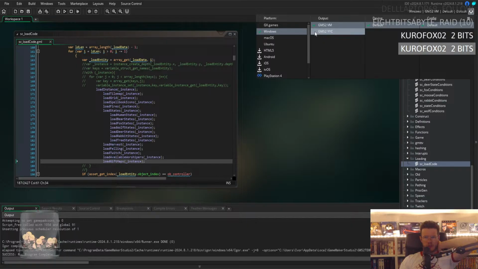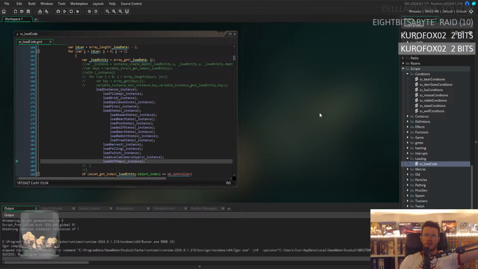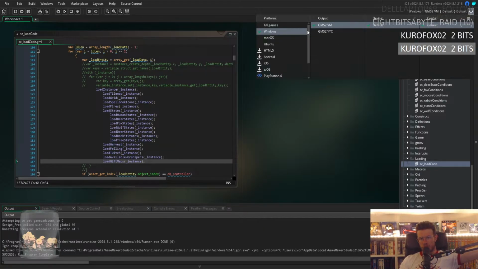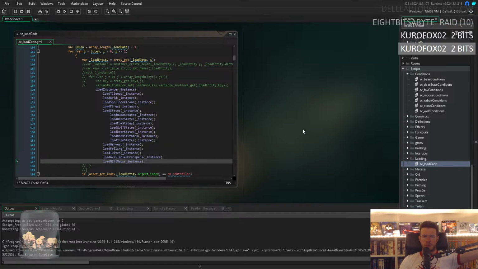But basically the reason that I'm doing any of this is because I want to compile with YYC, which converts the project into C++, which increases performance. It improves performance massively, or so I'm told. We're not going to know until I do it, but I'm going on good faith. I've been assured that this will improve performance drastically. So we need that. I can't release the game without compiling it with YYC.